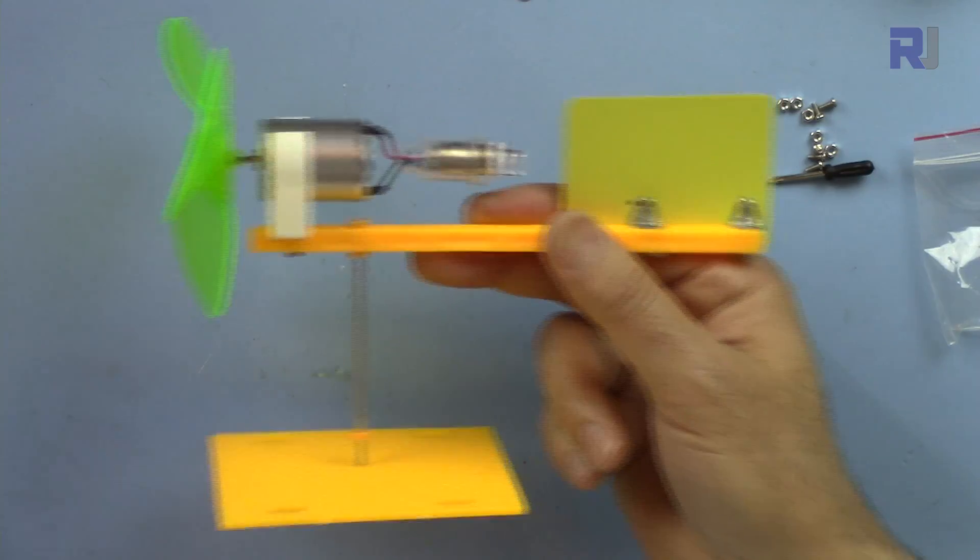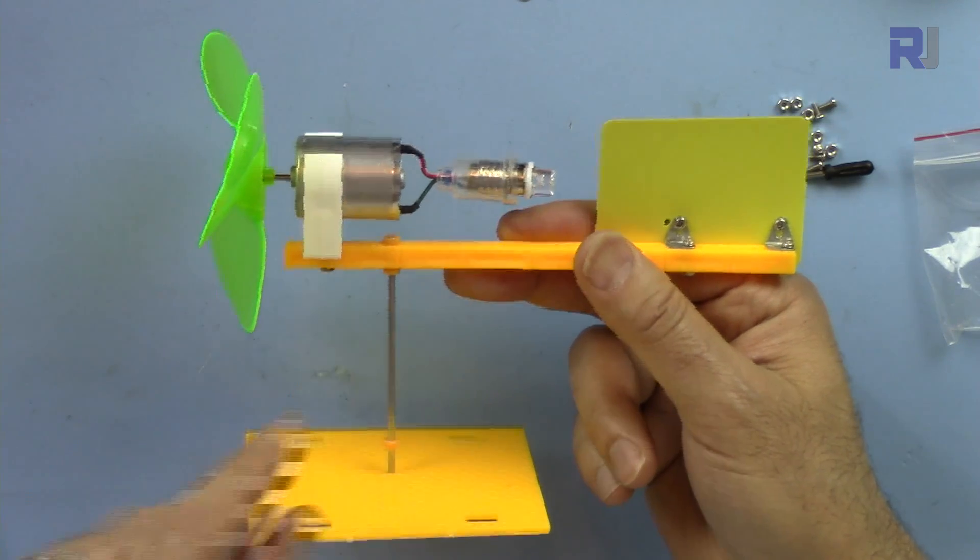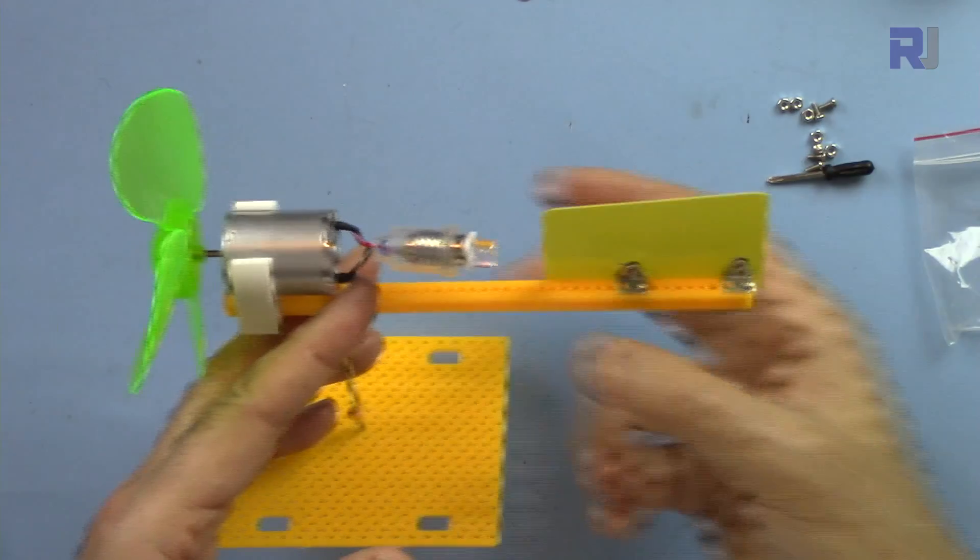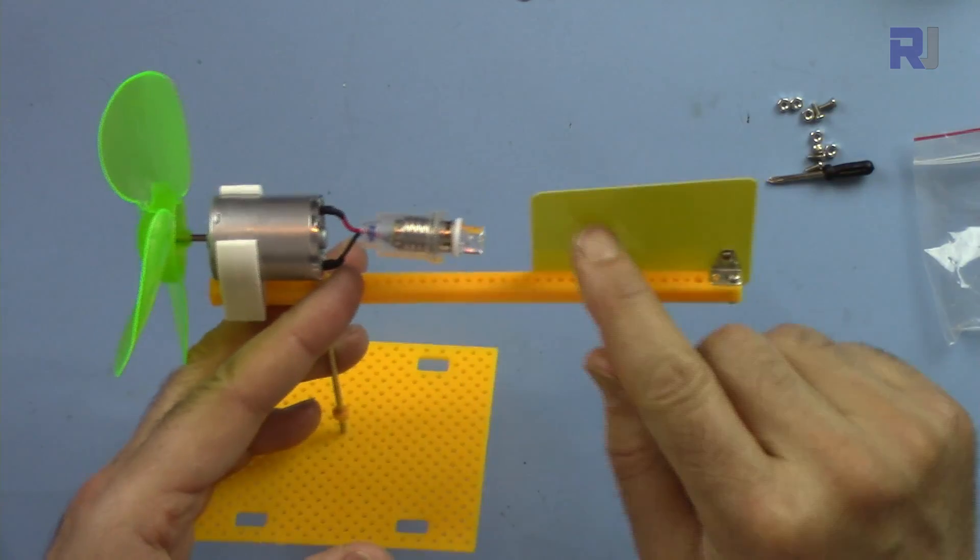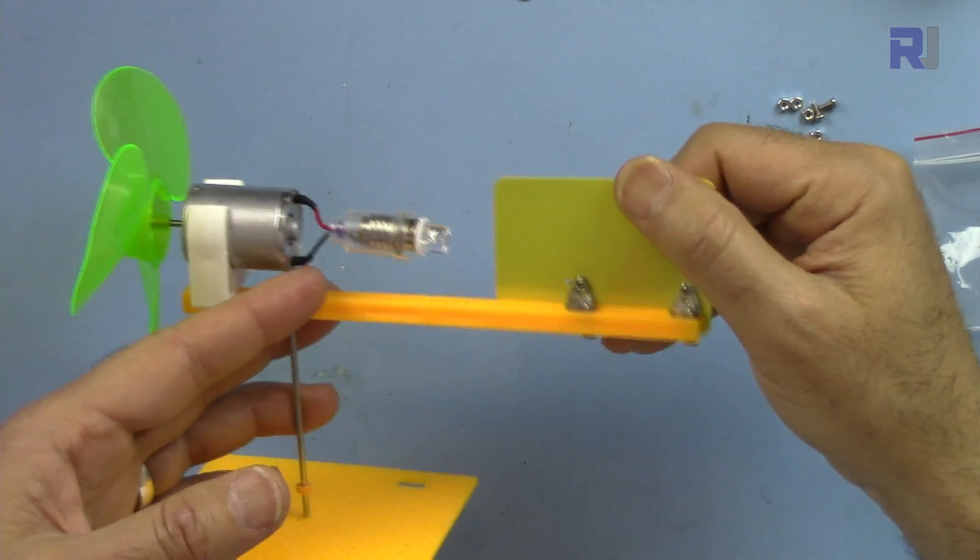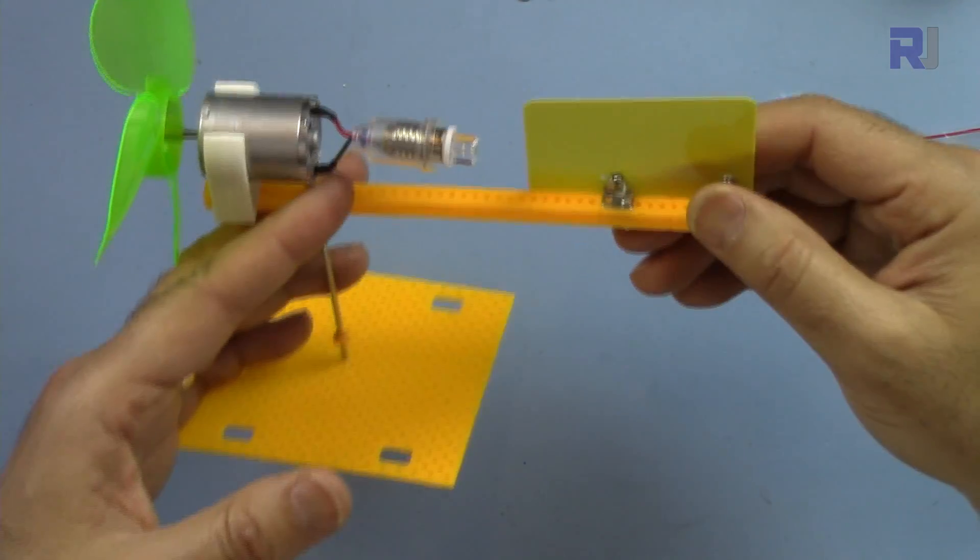Then I'm going to put the fan to blow and see if this light goes on. The job of this one is to get some light here so you can see the light, and also this is keeping the motor stable so it doesn't rotate.